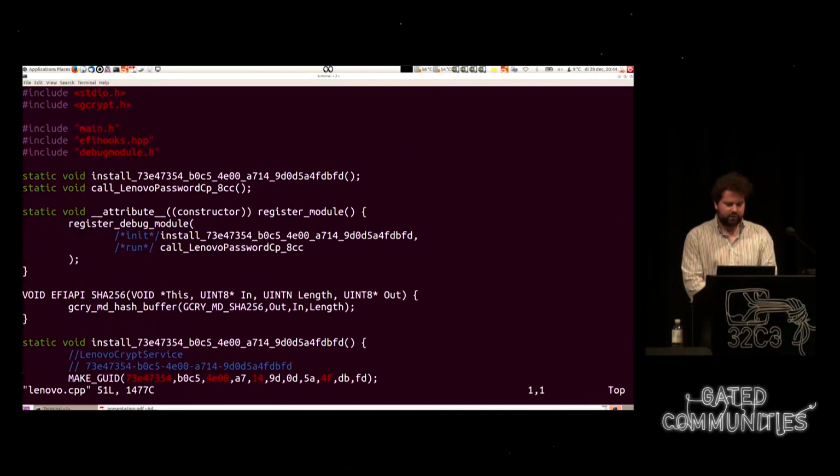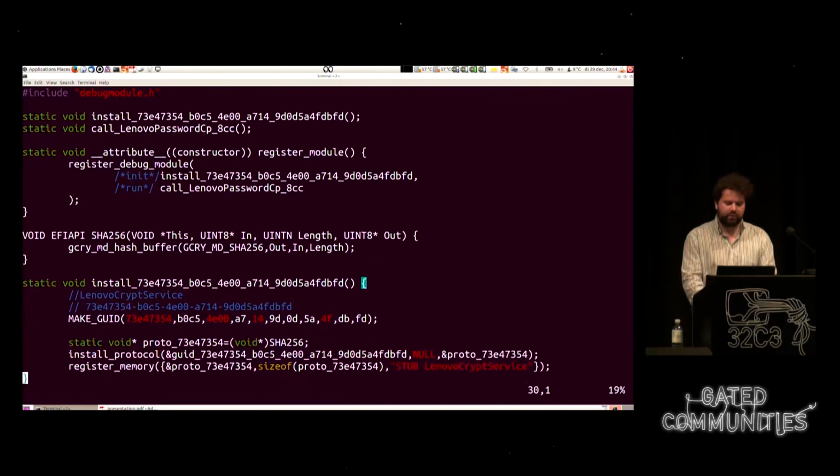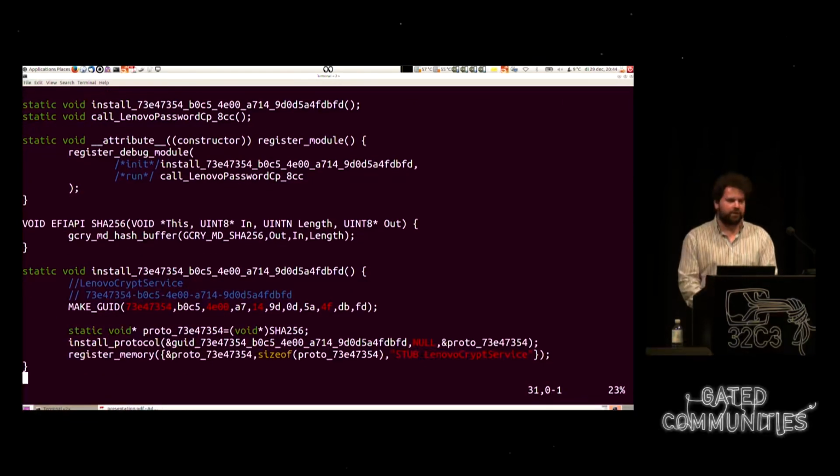You can specify 2 functions that will be called. The first function will be called before all the EFI modules are loaded. The second function will be called after all the EFI modules are loaded. So in this case, we'll first call the install function and then, after loading the EFI module, the call function. The install function installs a stub Lenovo Crypt Service protocol.